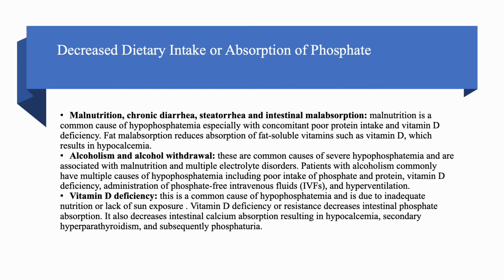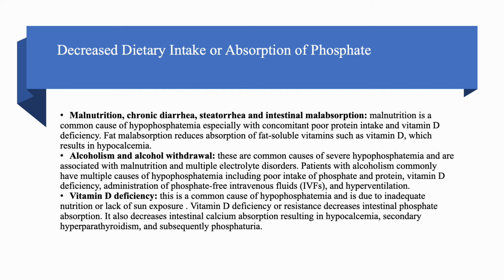Alcohol withdrawal patients have not only severe hypophosphatemia, but have a wide range of electrolyte disorders, okay, a whole textbook. So here you can have hypokalemia, hypomagnesemia, hypocalcemia, hyponatremia. So the nutrition is poor. You are giving those patients fluids. Usually the fluids don't have any phosphate. They may be hyperventilating in metabolic alkalosis. Their vitamin D status is poor. So for all these reasons, you are going to have hypophosphatemia. So not only do you need to replace phosphate, but other things.